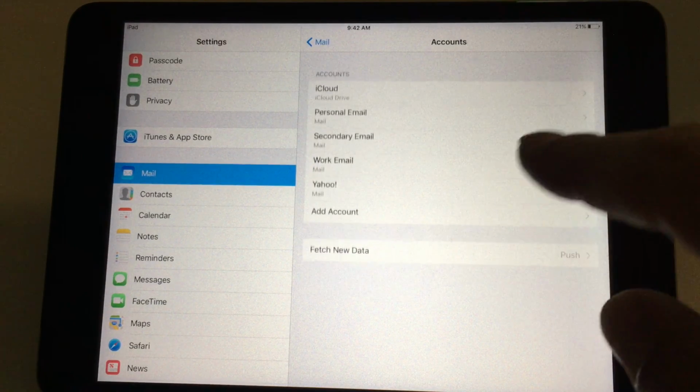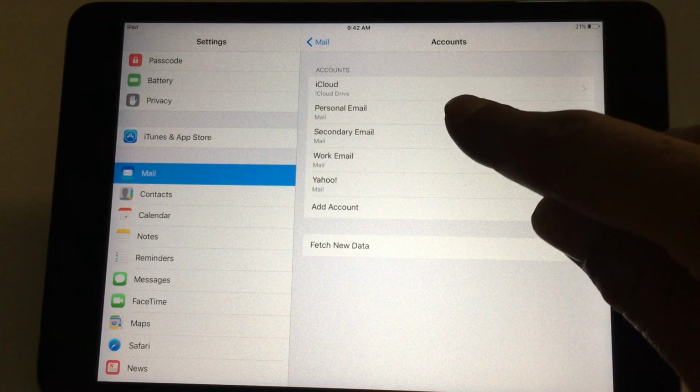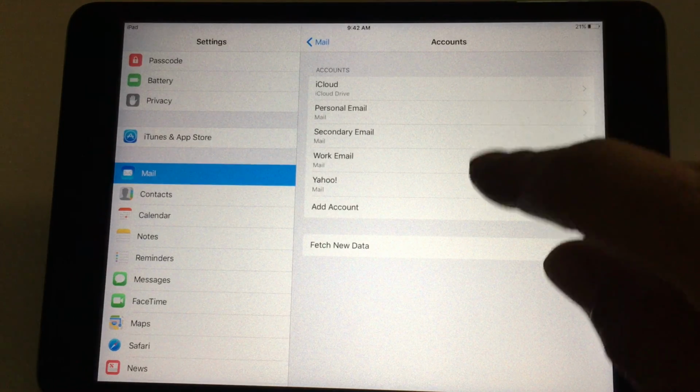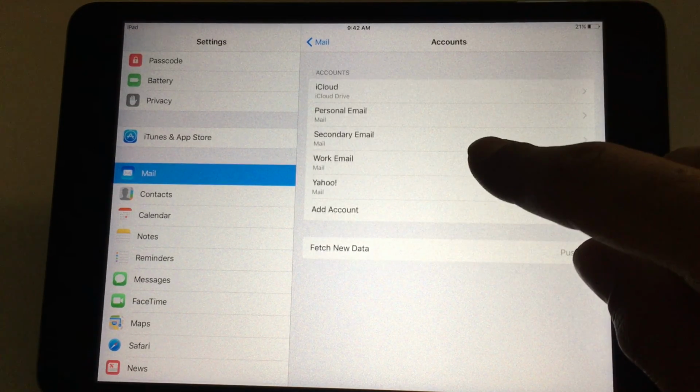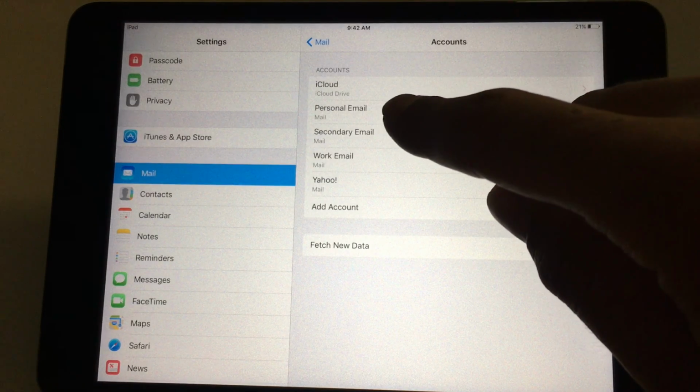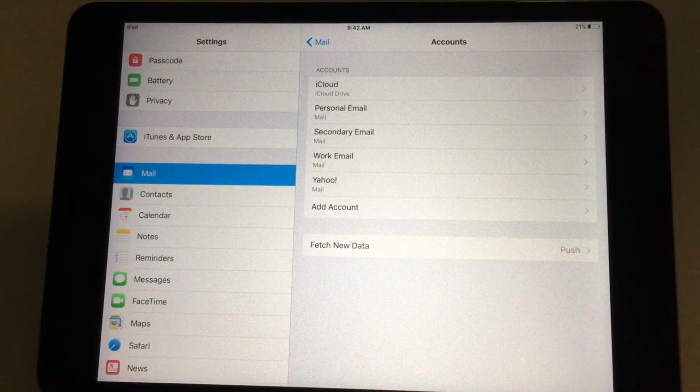One thing I want to mention when putting them back, if you do have multiple email addresses, like you could see I do, is whatever email address you want on top, add that one first, because I have a little bit of OCD and I like the order in which I see my email addresses. So my personal email right here, once I delete it, I'm going to go back and add that one first, and so on. I do promise 100% success rate with this hack or resolve, whatever you want to call it.